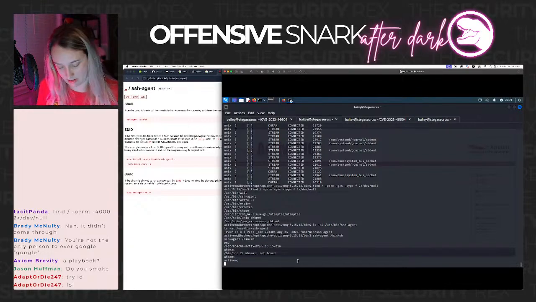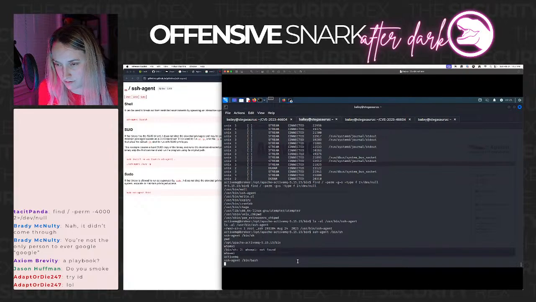So let's see if I can. I don't want to exit out of this because it's going, but I'm already in the shell. Let's see if I can get back into a bash shell. It's probably not going to work.